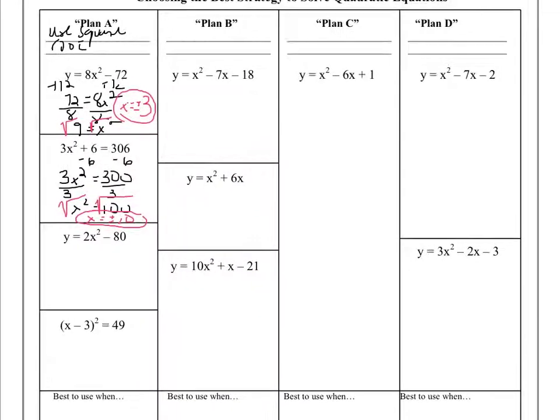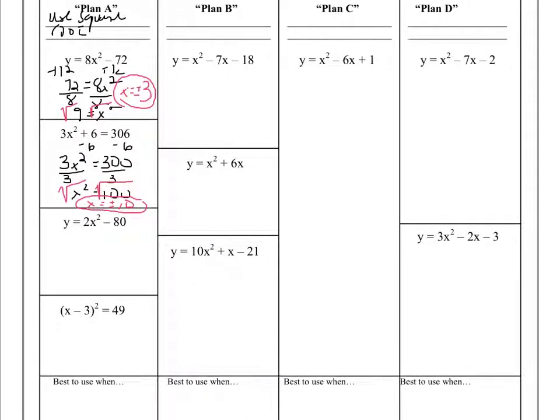Okay, I'm going to pause the video for a moment, and I'd like you to try the next one on your own, right below where it says y is equal to 2x squared minus 80. Okay, so here's what you should have done. You want to set the 2 equal to each other, so I'm going to add 80 to both sides. So now 80 is equal to 2x squared. And then solving for x, divide both sides by 2. And now I have 40 is equal to x squared. Okay, now take the square root.